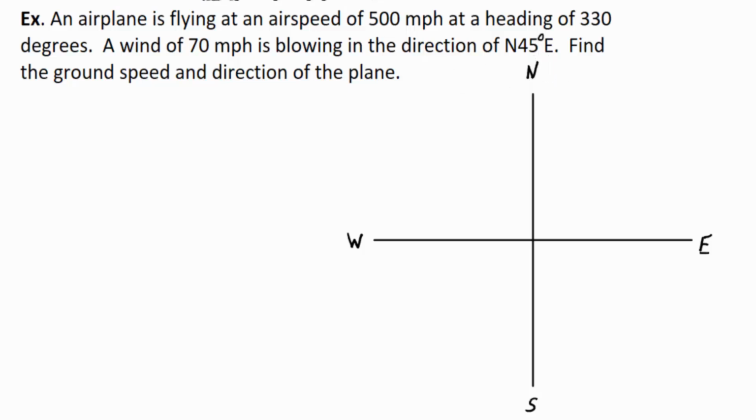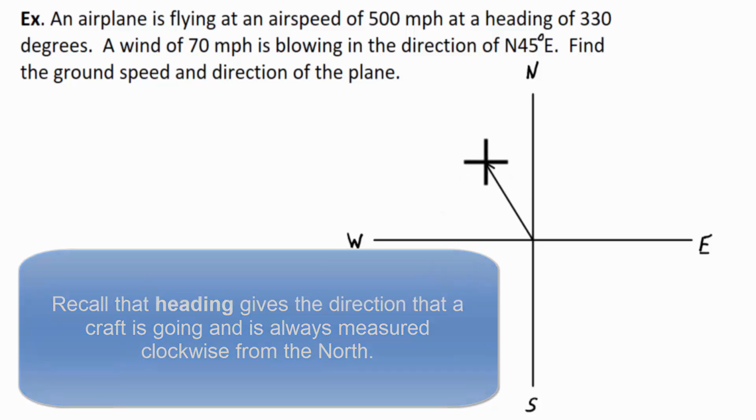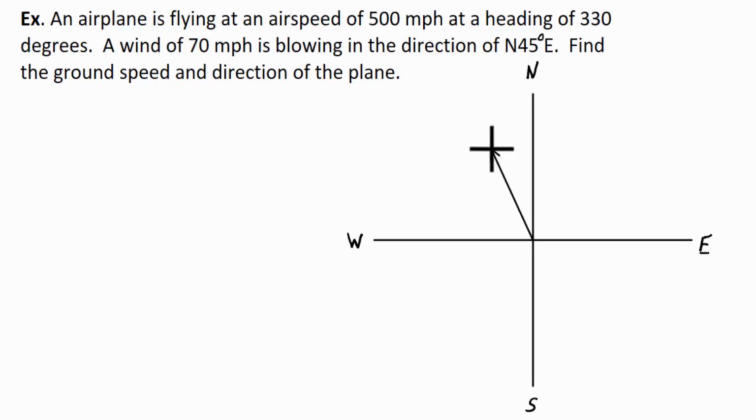Ooh, how do I represent that? So I go from heading clockwise from the north, right? So go 330 degrees clockwise from the north. I end up in the northwest quadrant, don't I? Okay. I didn't want that to be black. Well, I can change it later. Okay. So we'll make 30 degrees left over. Yeah, it's close enough. So this blue vector is the velocity vector for the airplane.